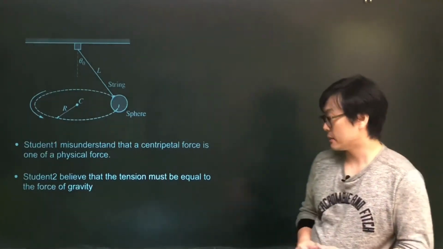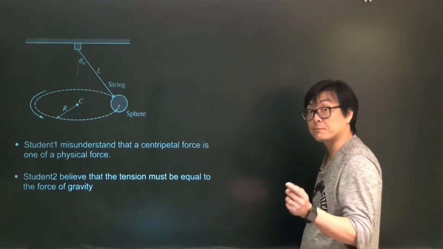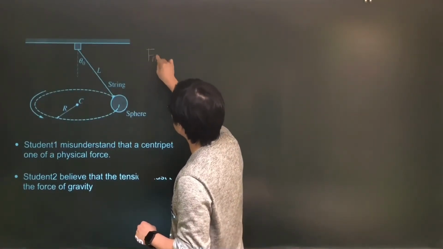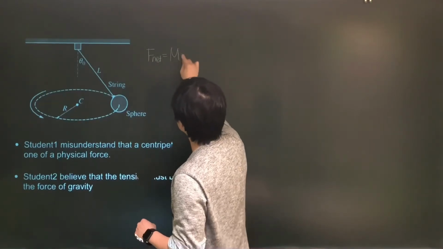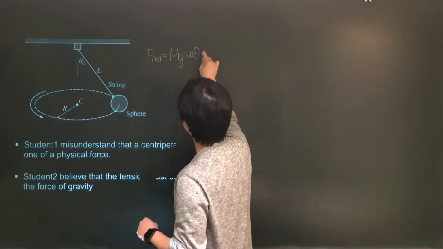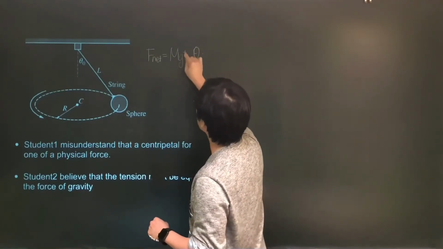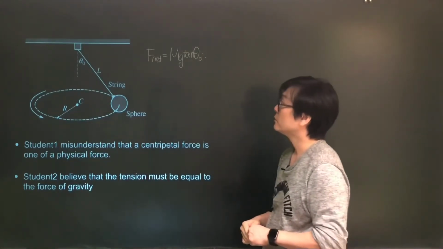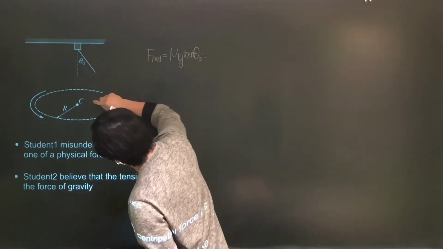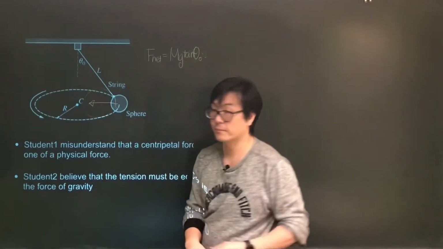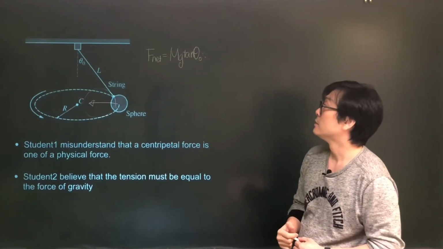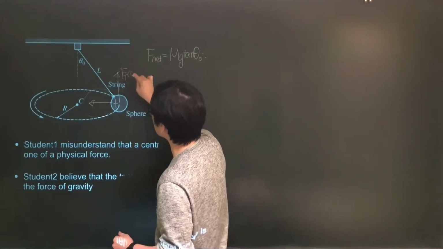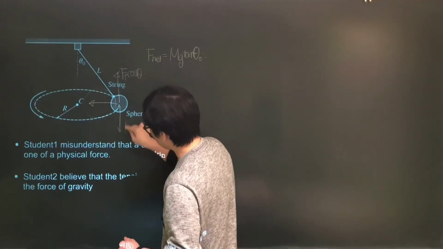From the previous slide, we found the mathematical expression for the net force. If I write it down one more time over here, our net force was mg tangent theta 0, and that one is aiming in this direction. Okay. And also, we found the vertical component of tension, tension cosine theta, balanced with mg downward.